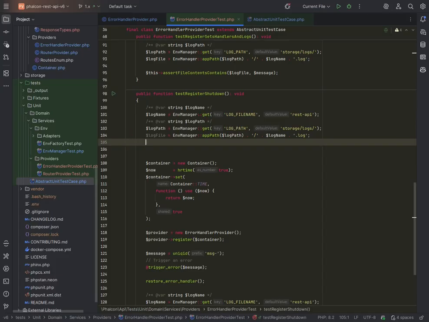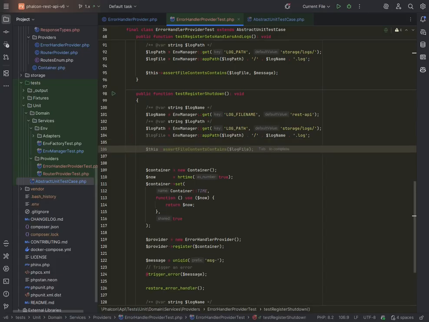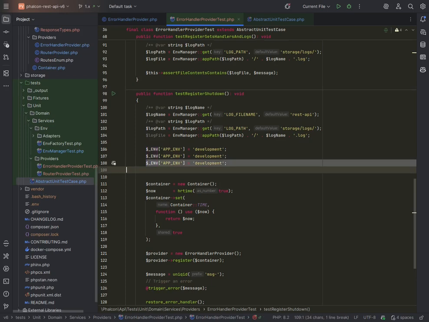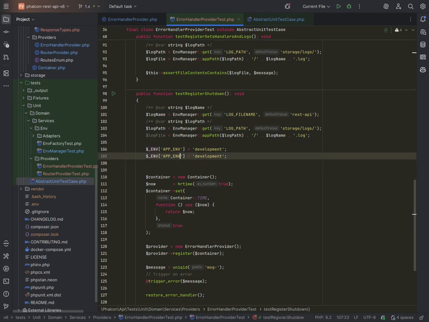But what I also want to do is manipulate my environment so that it logs certain things. So env app env, I want to make sure that it is development, and the log level, let's say that one will be 2.